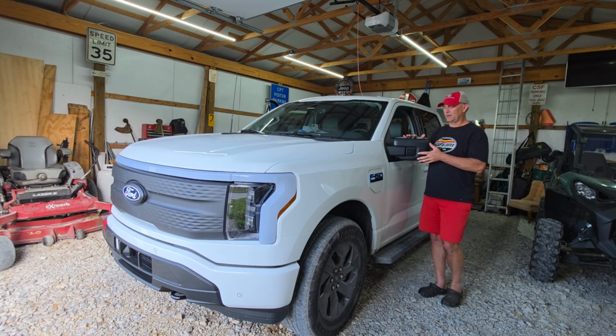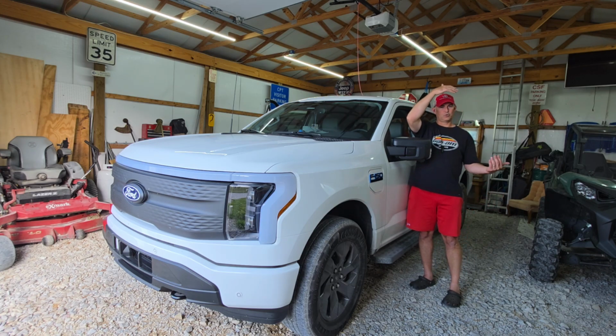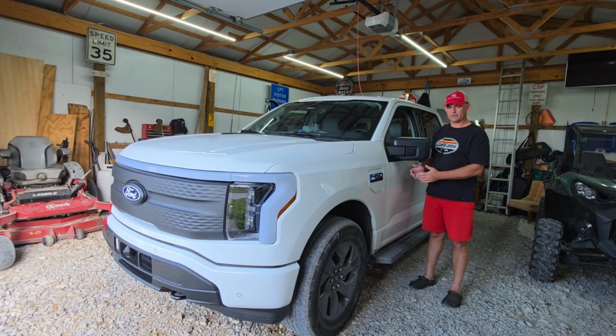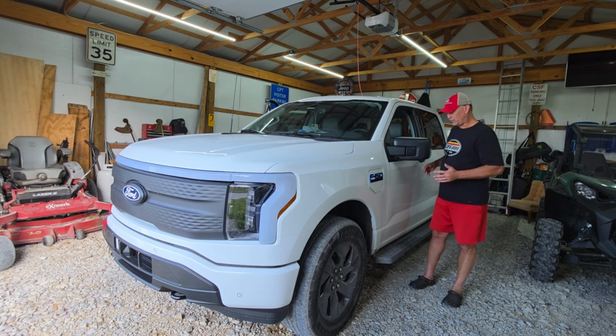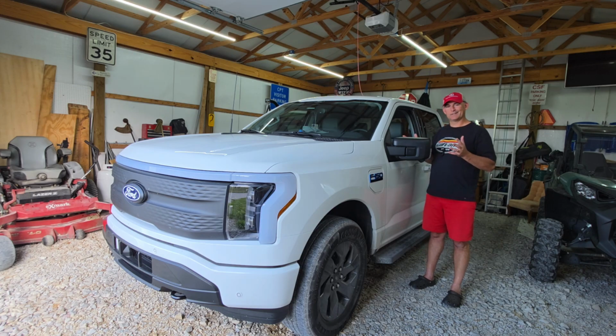I guess you can get those mirrors on the F-150. I don't know. But anyway, what it allows you to do is, with that big tall main glass, you can see a large field of view behind you. And then with a little spotter mirror down here, you can see your blind spots. And you can also see your rear tire, which is helpful when you're backing into a parking space. Well, with these little bitty mirrors that are on this Lightning, all of that field of view is gone. You can't see the tire when you're backing into a parking space. You can't see very high in the lane behind you. You just have a much smaller field of view, and honestly, it kind of sucks.